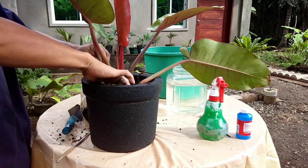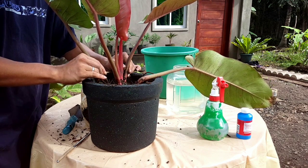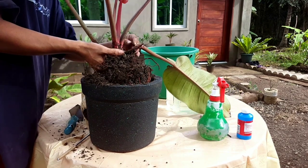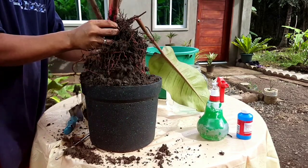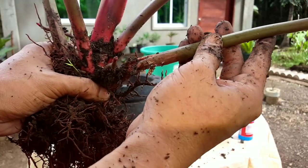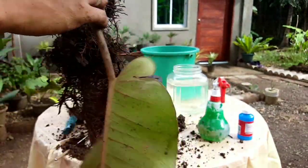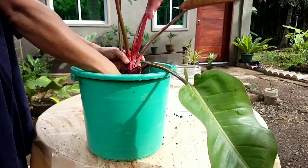Remember to be extra careful when uprooting the plant because we don't know how far the damage has reached in the roots under the soil. If our plant is heavily infested, there is a possibility that the roots below are already rotting. The hydrogen peroxide will kill the mealybugs and even their eggs. But remember to avoid doing this too often because it can kill sensitive plants — that is why we are also mixing it with water. We want to avoid getting the peroxide all over the plant since too much can be harmful. We really have to wash it well to remove the soil stuck on the roots.